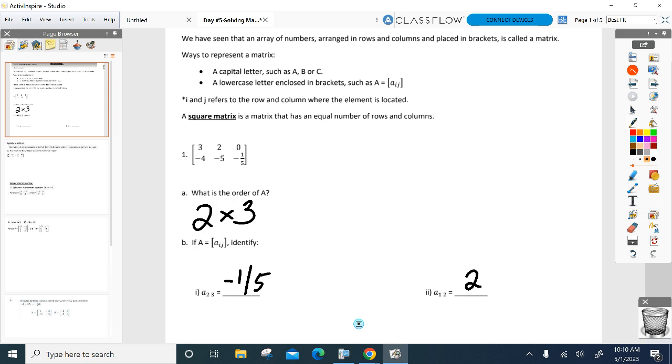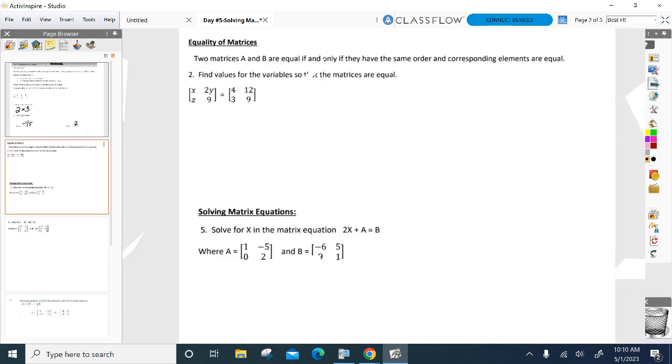That was day 1. All right, here's today. Well, yeah, here's the start of today. First thing, if I set 2 matrices equal to each other, take a look on number 2. See how I have the 2 equal to each other? That means whatever's in one is the exact same numbers as the other one. All right, so if 2 matrices are equal, the same exact numbers are in both. So I'm asking you guys what should be the values of x, y, and z there to make those matrices equal.